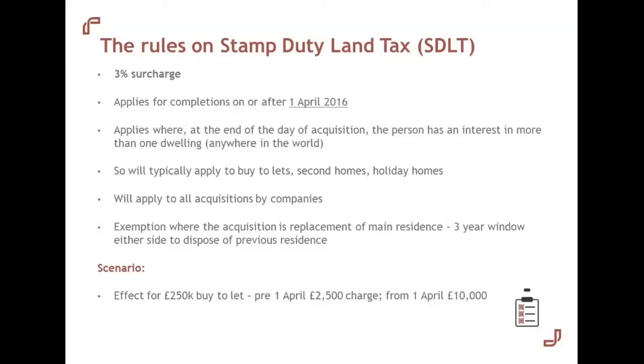As I say, this is likely to apply to most buy-to-lets, and most of the time when we're looking at company acquisitions it's going to apply in those situations as well. So a real impact for a landlord and a real need to recoup some of this outlay when the actual buy-to-let starts.